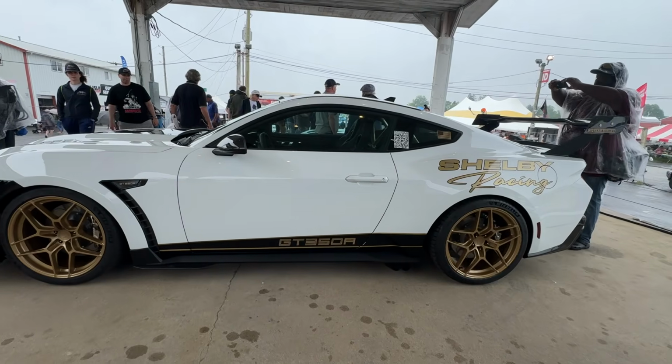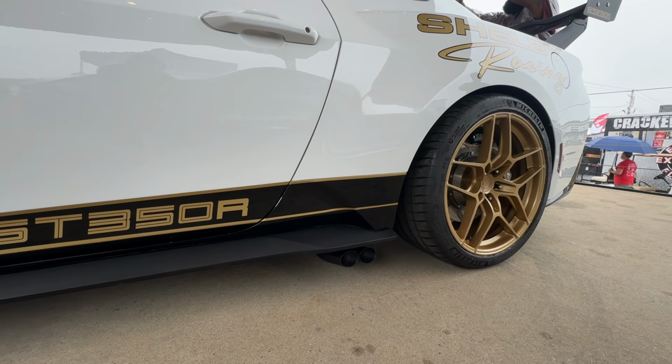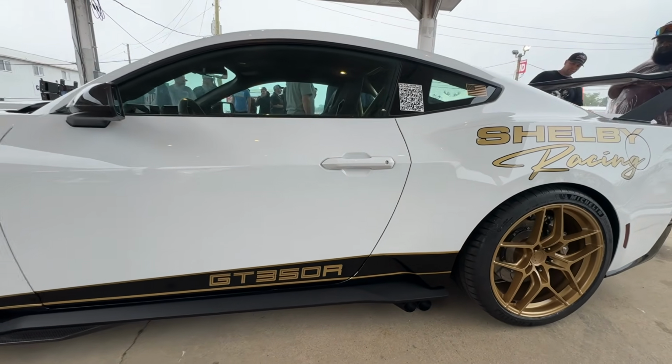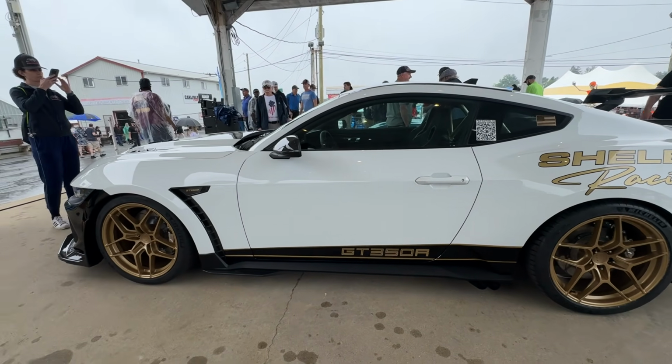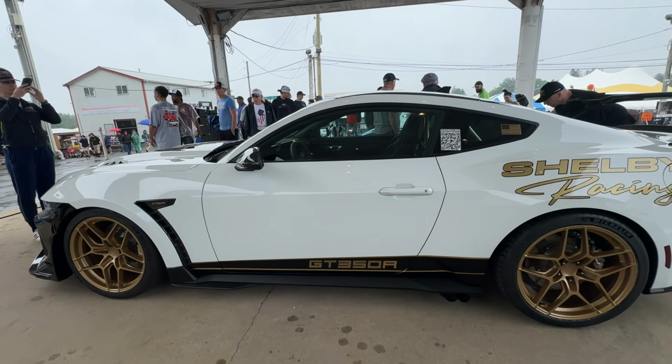My issue with this is that it's just one of those cars that we're not going to see at a Cars and Coffee and all that. The components going into it make sense, like the carbon fiber, the side exhaust, the supercharged V8. All of that is really nice for a production vehicle.